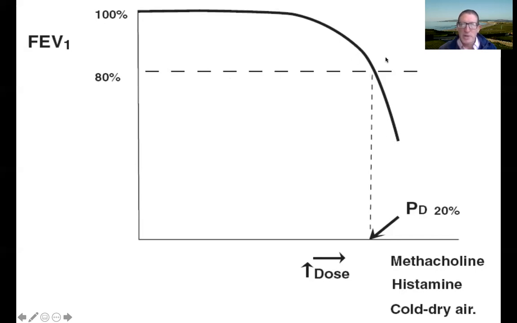It's that 20% threshold. And that's called the PD20, the provocative dose of, say, methacholine or histamine required to produce a 20% fall in FEV1. And if that dose is less than 8 milligrams per mil, it means that you've got significant airway hyperresponsiveness. Now, we don't do that in all asthmatics, probably in only about 5% of patients where we're wanting to establish a firm diagnosis. So it might be someone who's got symptoms, who's got normal spirometry, where we want to see if they've got twitchy airways.